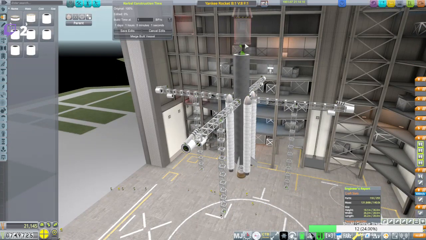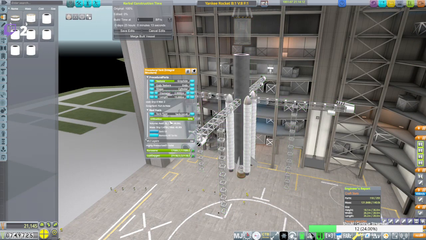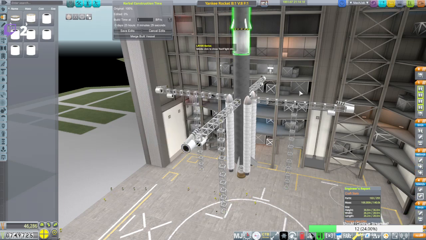Let me also make sure that I have the right fuel in this tank. Remove tanks, liquid hydrogen, liquid oxygen. Stick that back on there. And one last run through the staging, because once again, it's all kinds of jacked up.